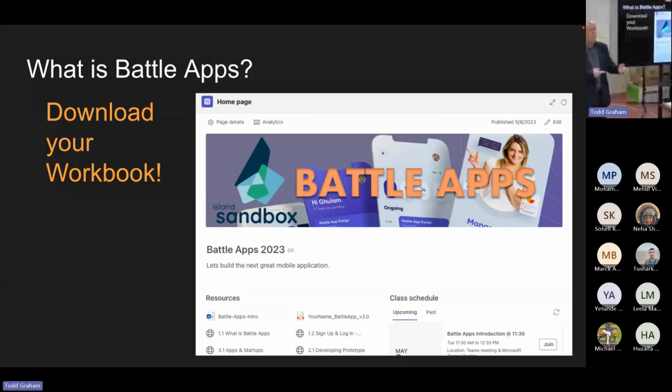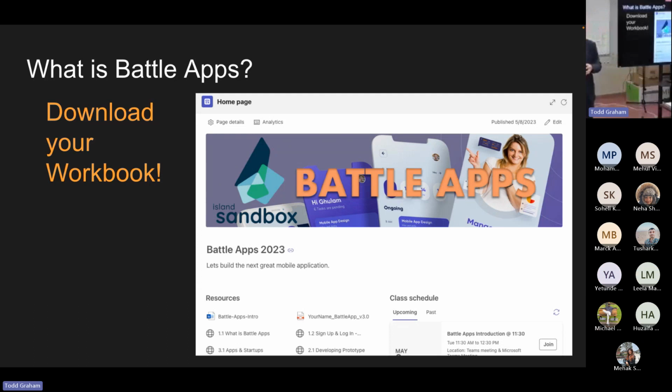So hopefully you have your workbook. If not, we'll address that after this session. There's also a Teams site. You should have received an invitation to that already. The Teams site may only be open to people with the CBU email address. I'm not quite sure of that yet, but in any case, the Teams site is not necessary to complete the competition. The only thing you need to do is fill out the workbook and submit it.